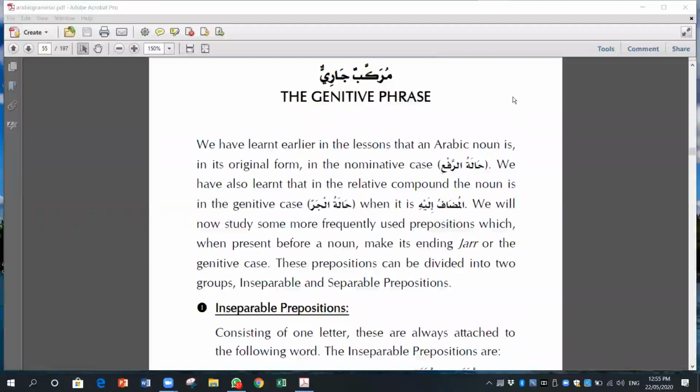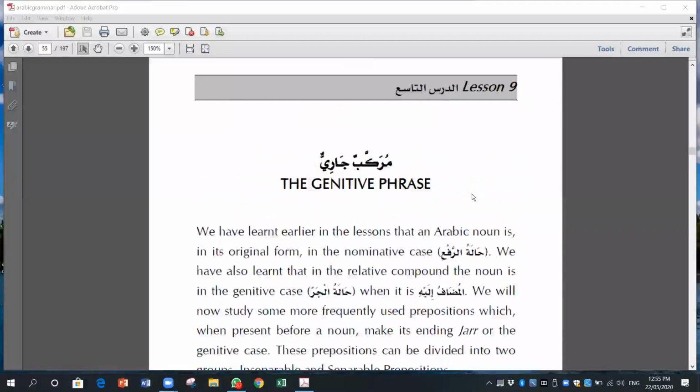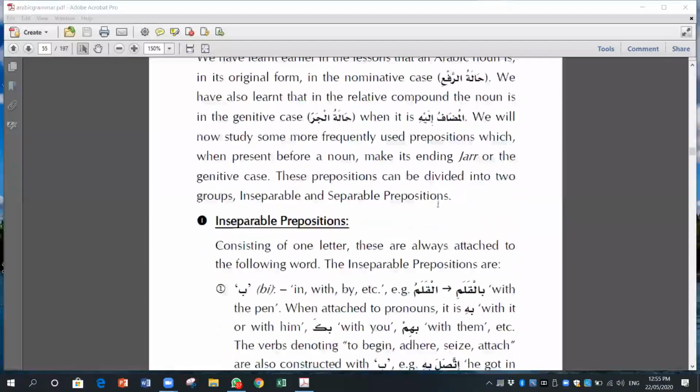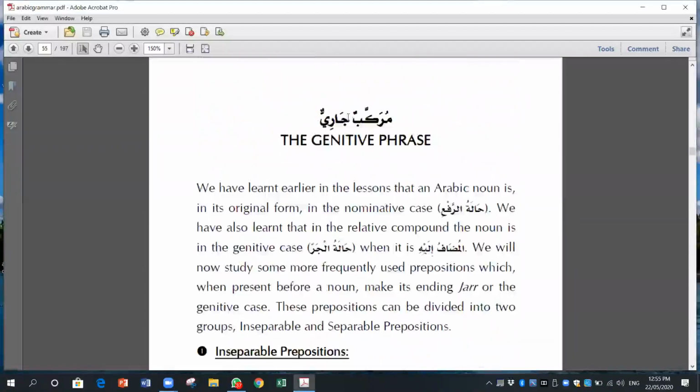Miss Rifat, do we have homework for tomorrow? The homework will be: I'll pick up a portion and you will try to find all the genitive nouns and genitive phrases, which we can say murakkabe jari, right? Is that fine? Yes, inshallah. Aisha, do you want to ask something? They are prepositions. Yes, they are prepositions, but the Arabic grammar name is murakkabe jari. You will get familiar, don't worry. It's easy, by the way, alhamdulillah.